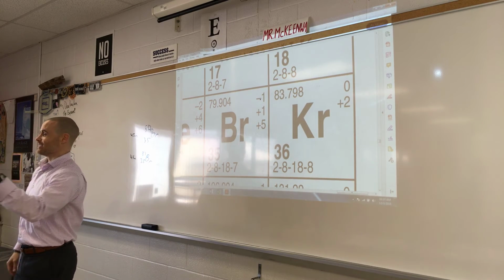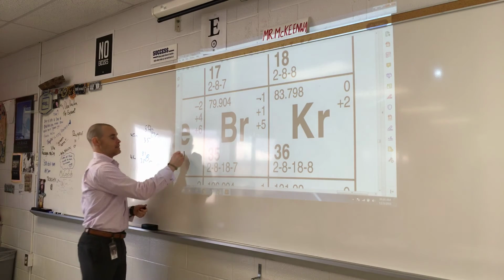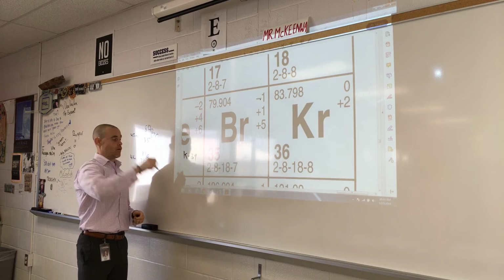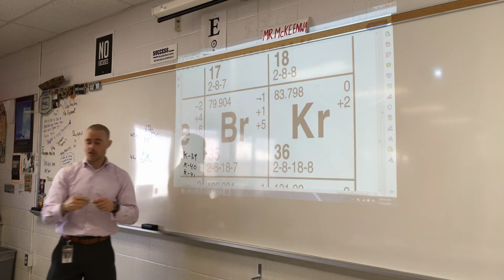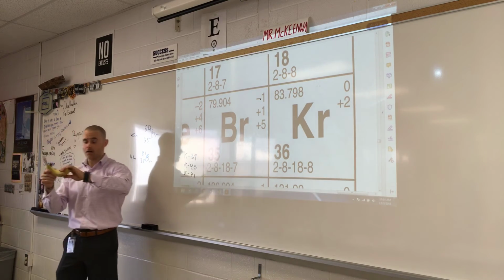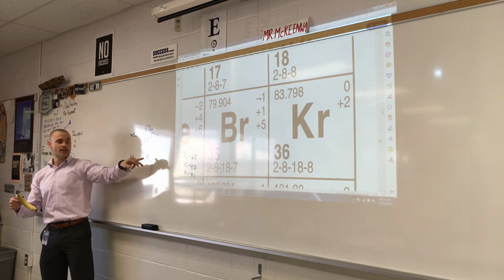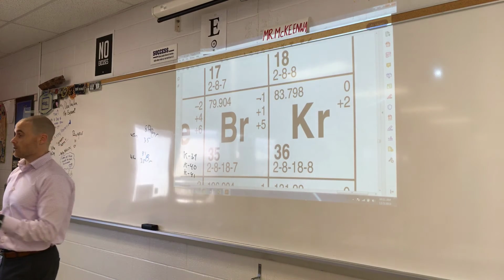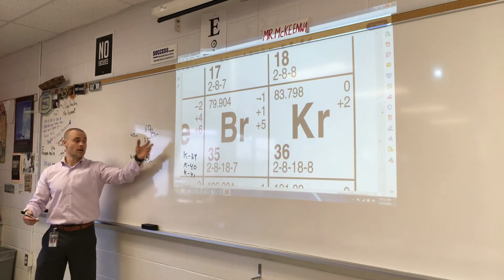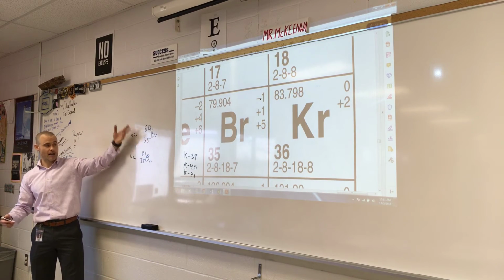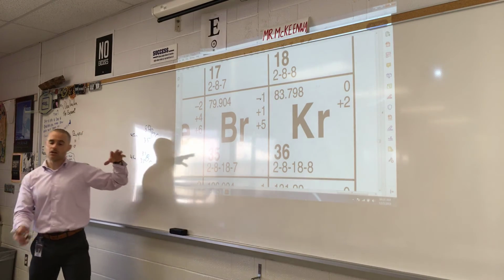Bananas, one of my favorite things, have different isotopes of potassium. Some of the potassium in here is K with a mass of 39. That's that one. Some have a mass of 40. I think 41 is another one too, K41. So in here, there's 3 different types of potassium. It's all potassium, but the mass is a little different. And some kids want to know why, and I don't know. I actually don't know that answer as to why naturally in nature sometimes they have one more proton or neutron or one less. I honestly don't know. So that's what isotopes are called. We're going to learn more about it.